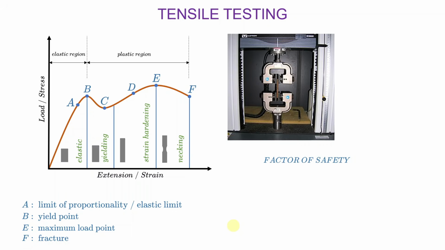And so let us now speak of the factor of safety. So what is the factor of safety? As an engineer, you need to understand that if you are required to make a design of some sort, let's say somebody comes to you and says, I want you to design a chair that will be able to hold somebody that weighs 70 kilograms. As an engineer, if you are wise, when you make that chair, you will make it able to hold at least even 100 kilograms. Because you do not want to design it exactly for 70 kilograms.